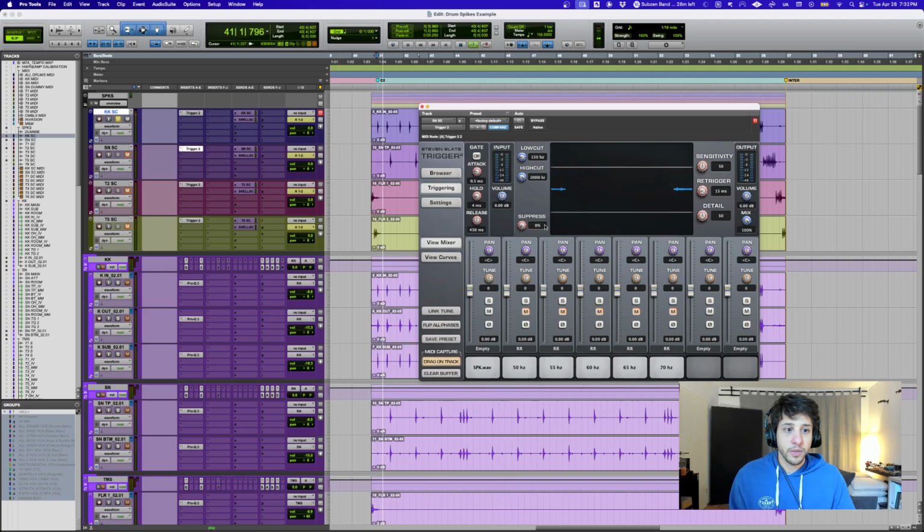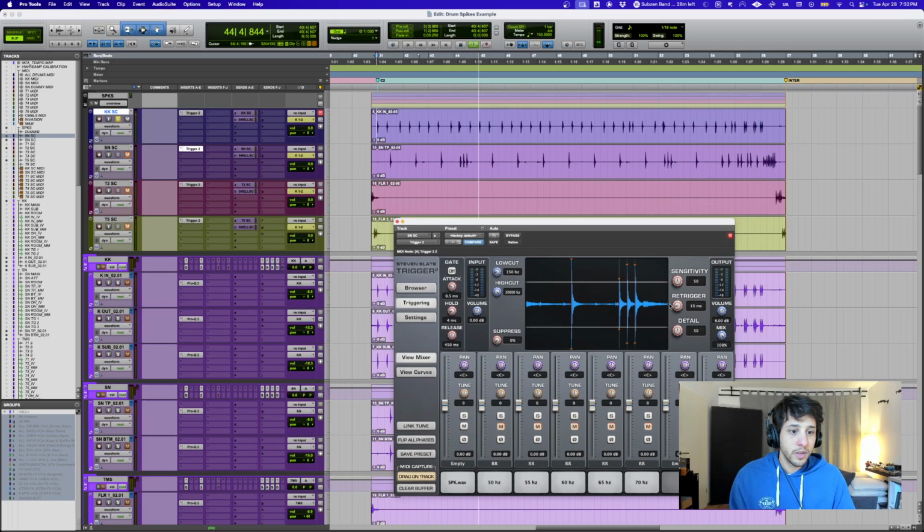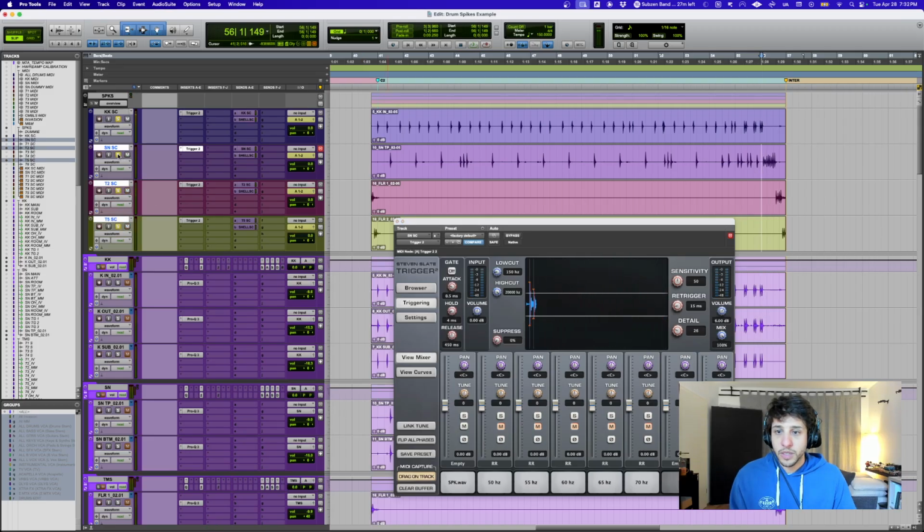You would do the same here on the snare. I think this one, there's just a snare roll that you have to accommodate for. Let's bring it up, down. Let's see. Yeah, it's picking up all of the hits. Let's check the toms. And then on the other one, let's bring that down a little bit. It seems like all of them are pretty straightforward. And again, in this scenario, it's as easy as that.